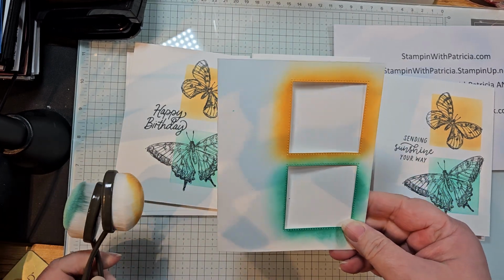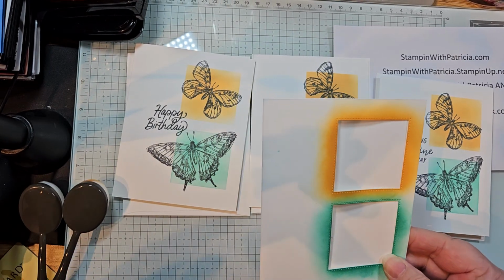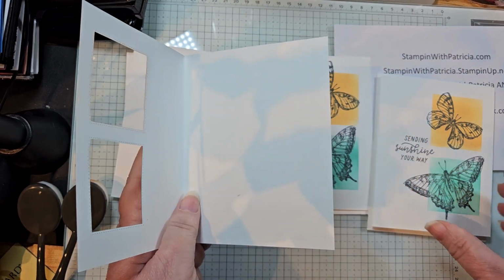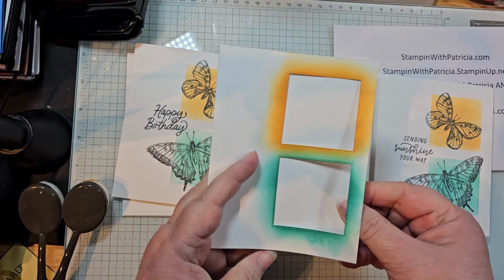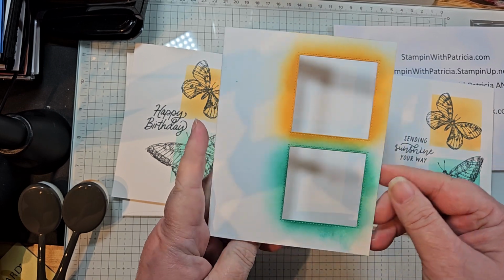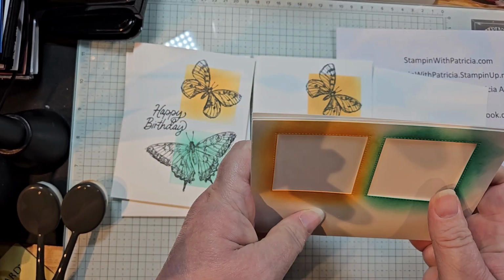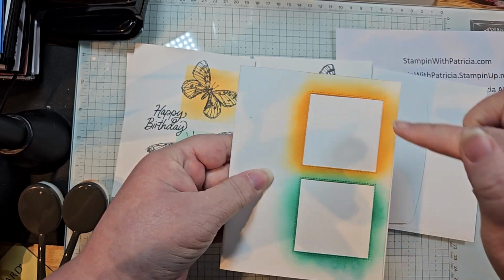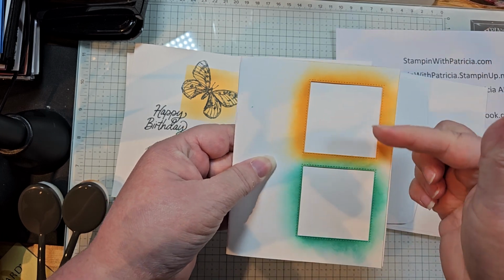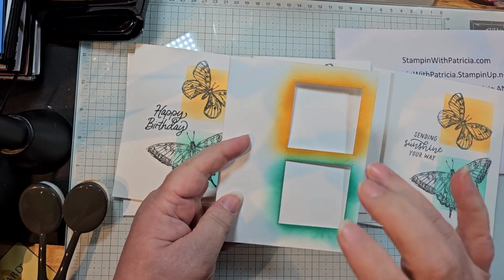Now, what I did to create them is I made myself a template, okay? And I sort of did this by accident, not creating the template by accident, but a neat little trick is I made the card, or made it using what was going to be a card. And then I was like, oh, this works perfectly because I can take it and put it on my card base that I'm going to use. And all of a sudden, it's perfectly aligned with where I want it. And so I do recommend that. It works very, very well.